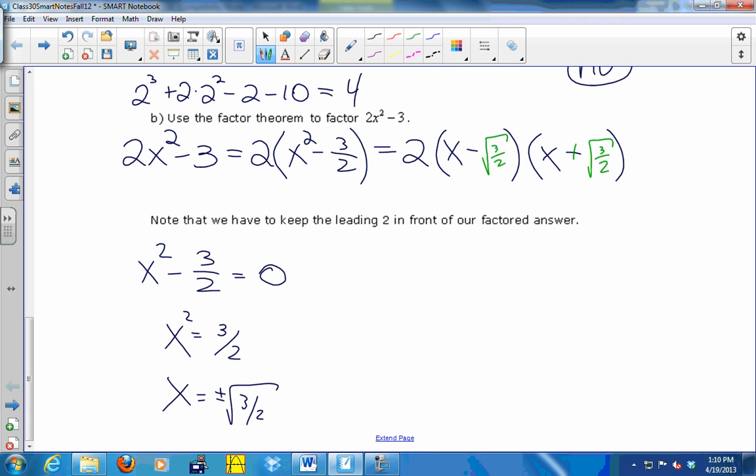Okay, so the idea is I'm trying to write 2x squared minus 3 as a product, something times something else, right? So first thing I did is I factored out the 2 because it's easier to factor things that have a leading coefficient of 1. So I factored out the 2, and I got this. And then I said, okay, my goal is to take that x squared minus 3 halves and write it as a product. So I wrote the empty parentheses with x minus in them. And then I said the things that go here in the empty spots are the zeros of x squared minus 3 halves. So I found the zeros and plugged them in.